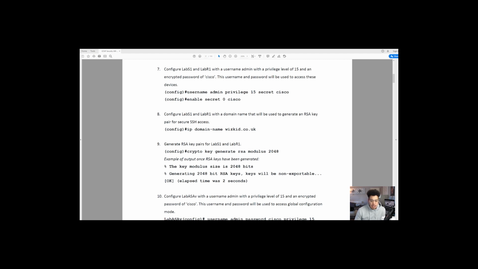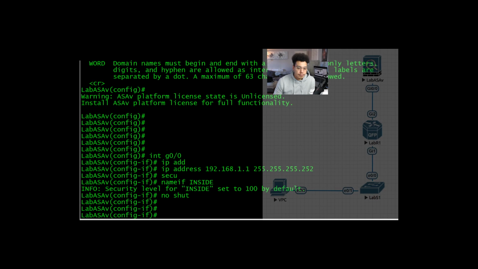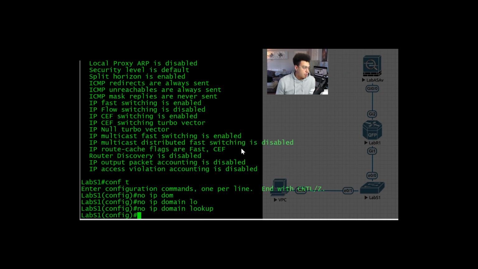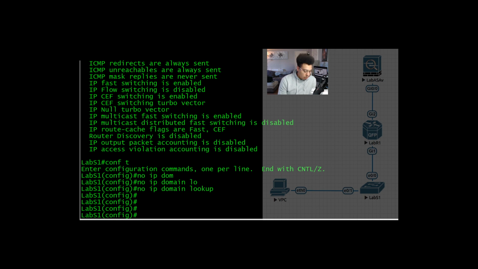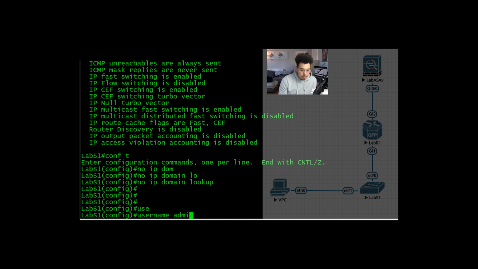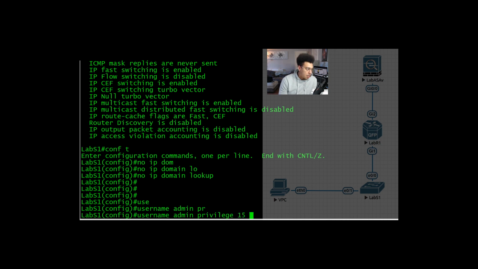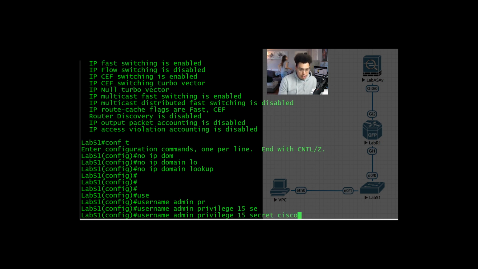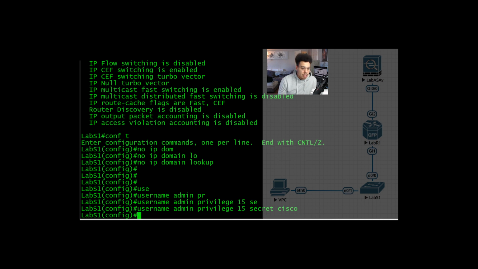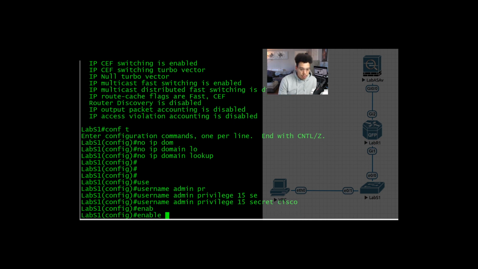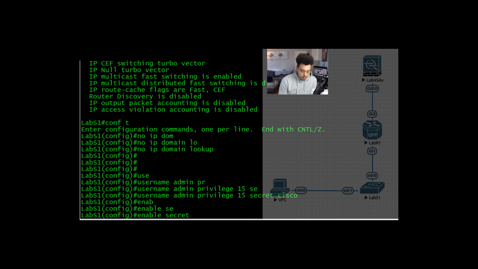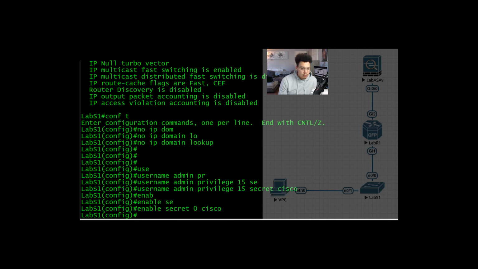Okay, so we'll start with lab switch 1, and we'll give it a username admin, and we'll give it privilege 15. Secret is Cisco, just for lab purposes. Enable secret 0 Cisco.